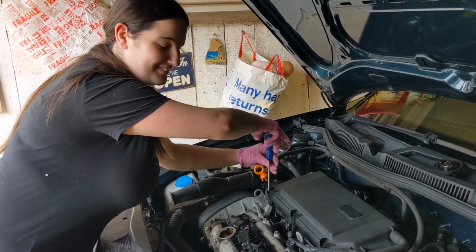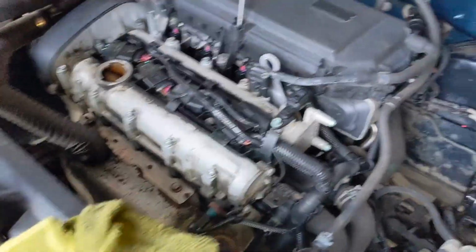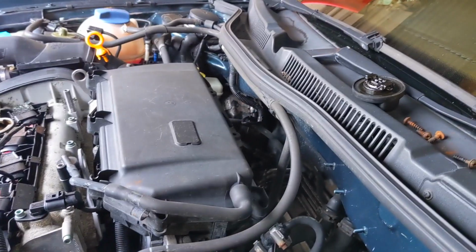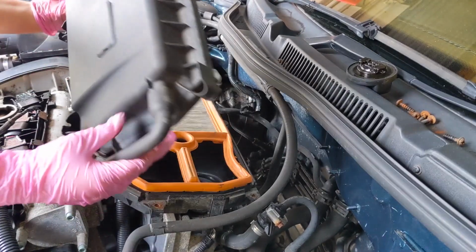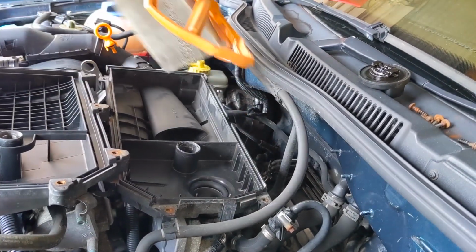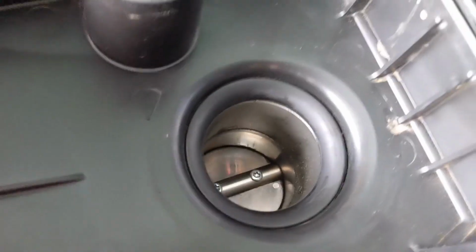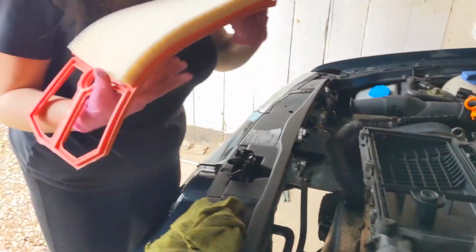Winning. So what we're going to do next then, Pops? Change the air filter. While waiting for the oil to drain out, might as well get this old junk off. That's a lot of screws for an air filter. Oh, she's dirty. Let's have a look at that. Yeah, I'll put it down in the light. Yeah, that ain't been done for a while. Fram. Bye-bye, Fram. You've done your duty. It's pretty clean in there, to be fair. And a minty fresh one.